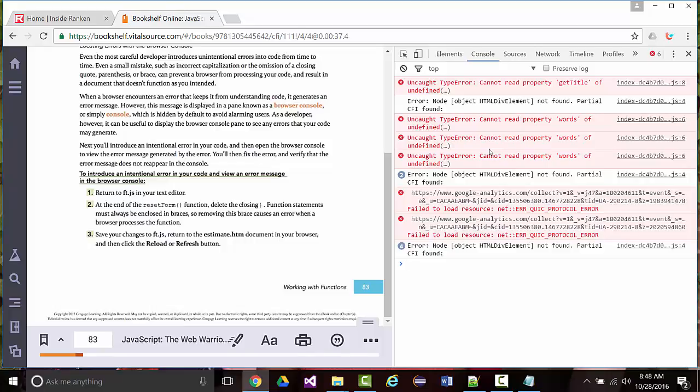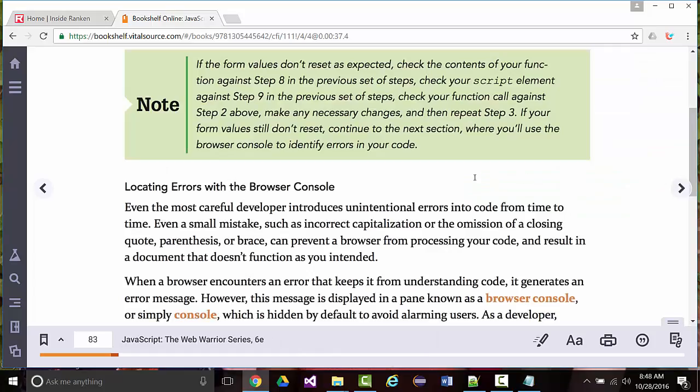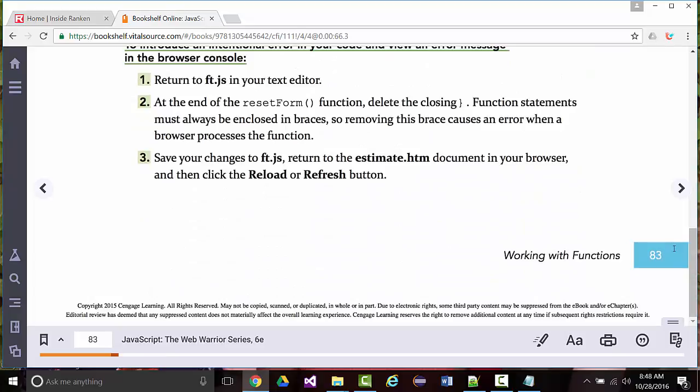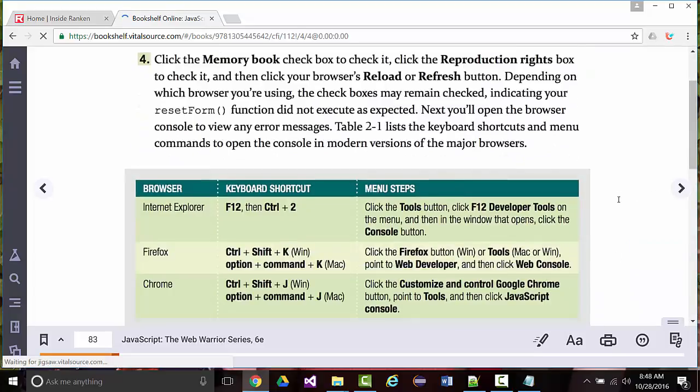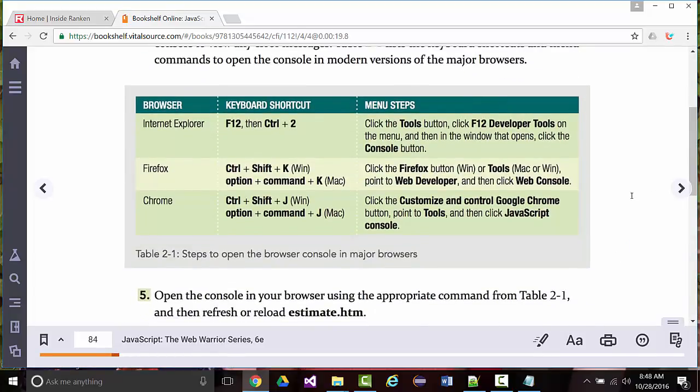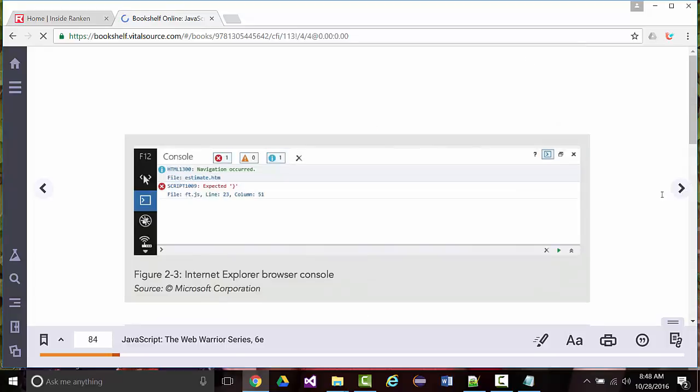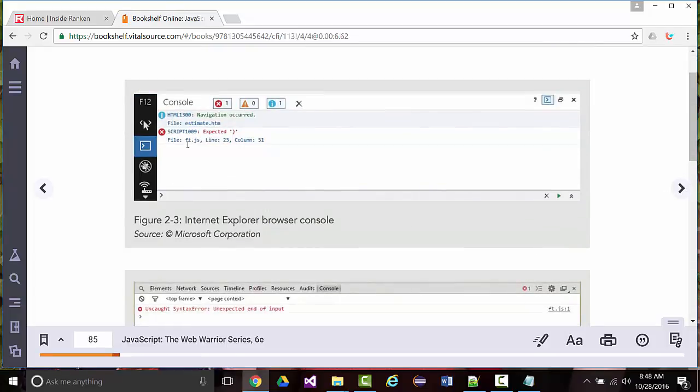That's all it's on. And if you want this to go away, you just hit F12 again. So they talk about the console. I'm not going to go through it right now because we will go through it in detail in later classes. What's nice is it gives you good errors, and usually very explicit errors that will pretty much tell you where in your code the problem is.